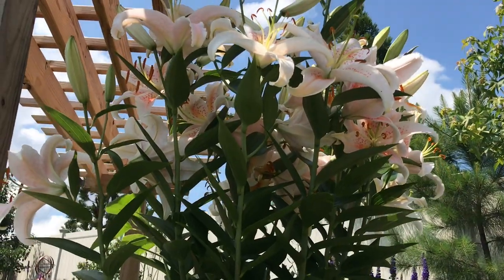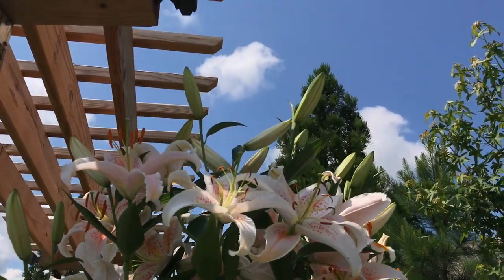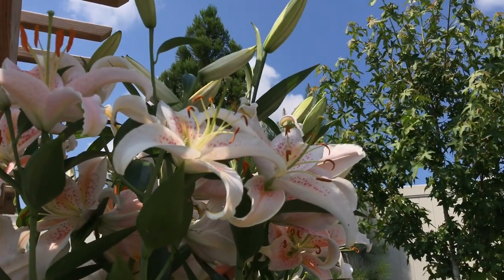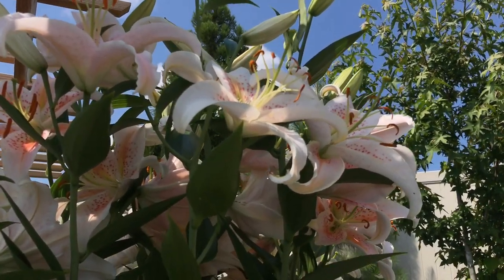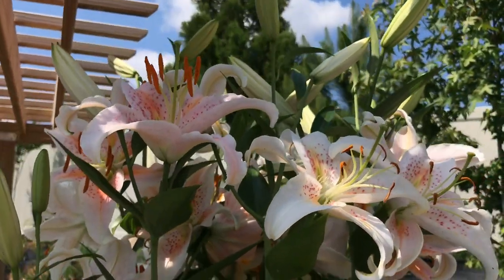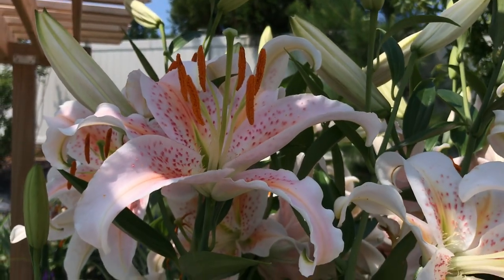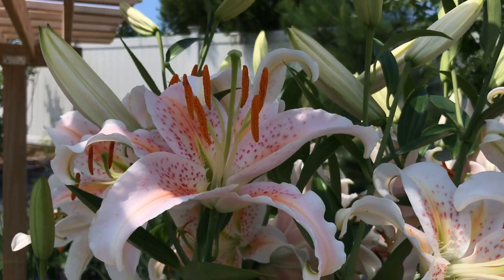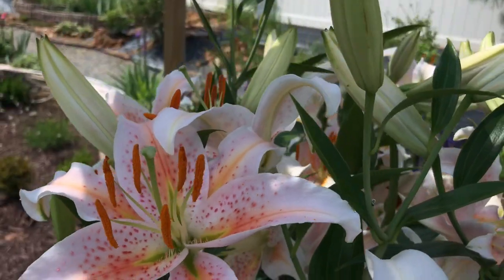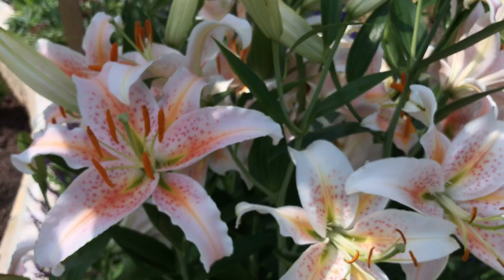The blooms you are currently seeing are part of the first flush of blooms since the start of this gardening season. If you look closely, this is exciting because above the current blooms will be another set of blooms where I will get at least 16 to 20 different individual blooms coming from the same plant. Many of you know that our garden is fairly young and hasn't even reached its first year since the renovation. Luckily since the spring we were able to grow big tulip bulbs, big hyacinths, big perennials, and big shrubs.